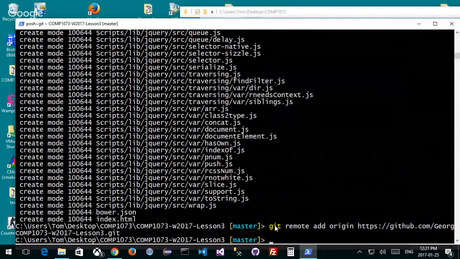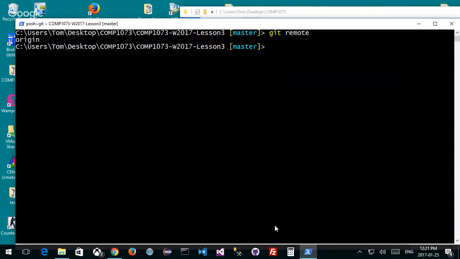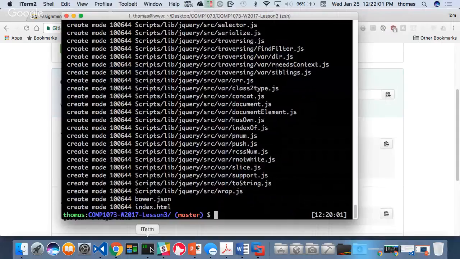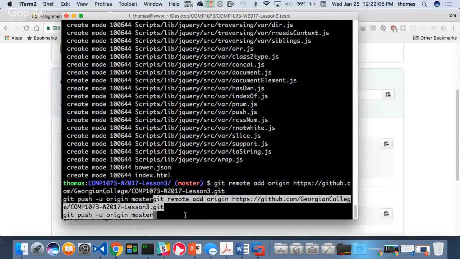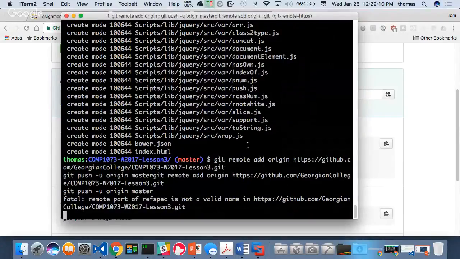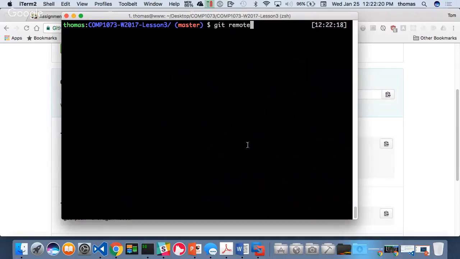So here, if I clear the screen, when I copied it, if I go git remote, it actually lists my remote, and my remote is called origin, right? Let's try that again on the Mac side. So I'm going to paste on the Mac side. So there it is, pasted on the Mac side. This time I am going to push and press enter again, and it's going to do my final push. Right? So when I push, it's going to push everything to GitHub. And if I clear my screen again, and if I go git remote, you can see that remote is the exact same. Origin is the name of the remote. That's what it's called, okay?